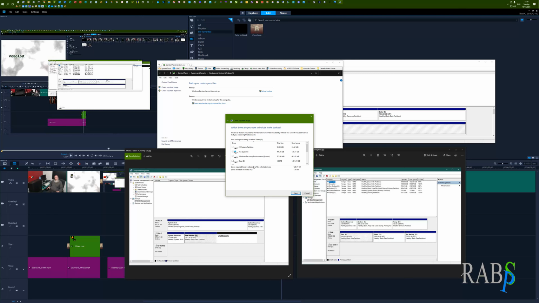Hit Next, and you can see by default it chooses the EFI system partition, which would be this one here, the C system drive, which is this one here, and the Windows Recovery Environment System, which is this drive here. Those three are mandatory and have to be part of a system backup.